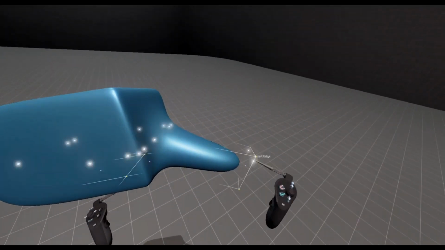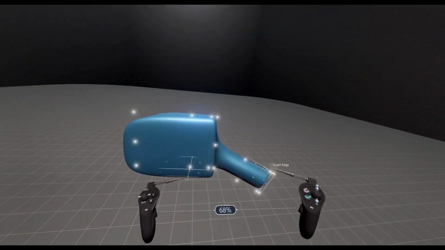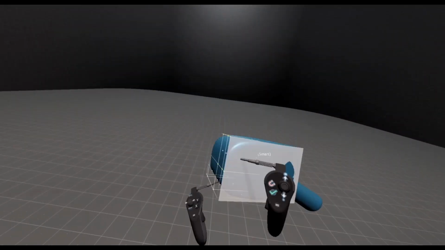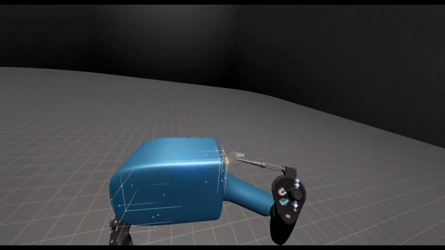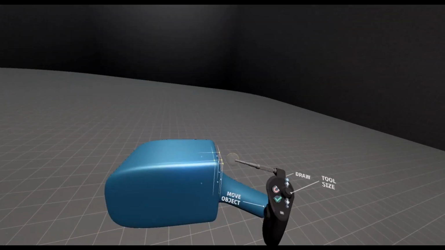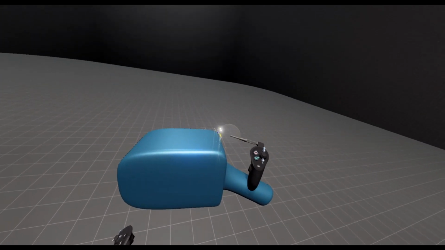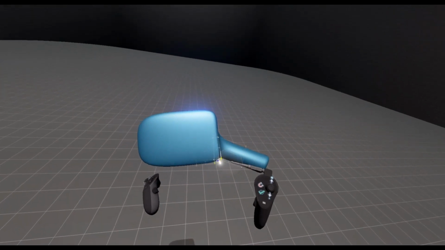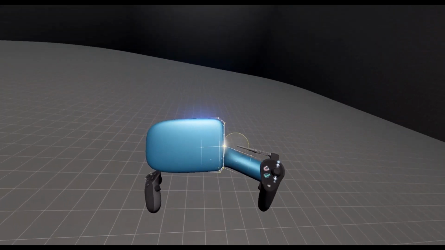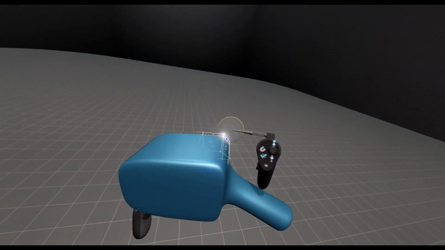So if you hover over an edge, it gives you an option to insert edge. If you hover over a vertex, it gives you an option to move the vertex. So this reduces the number of mouse clicks or controller clicks, if you will. We do things around increasing or decreasing the size of that sphere on the end of your controller so that you can have more or less control over the number of CVs or edges that you want to control.